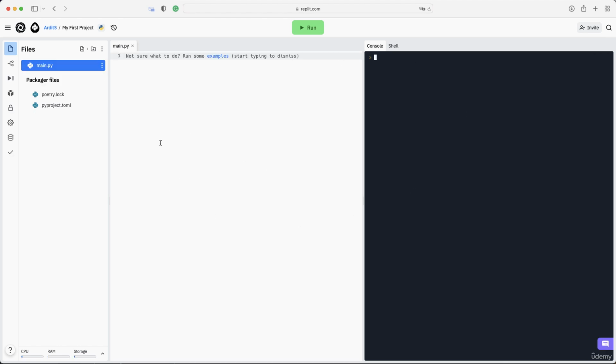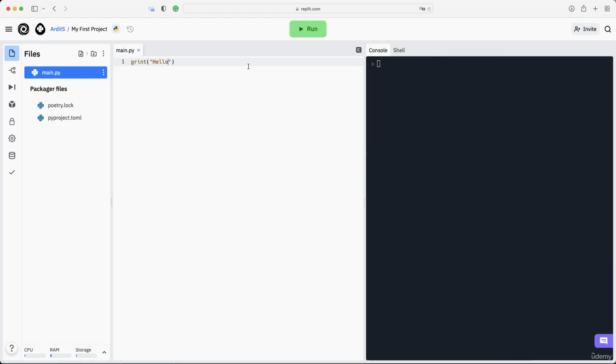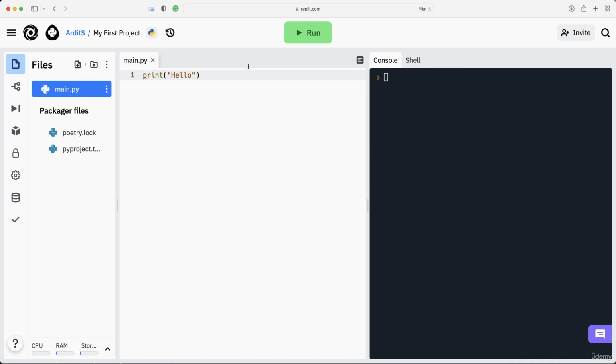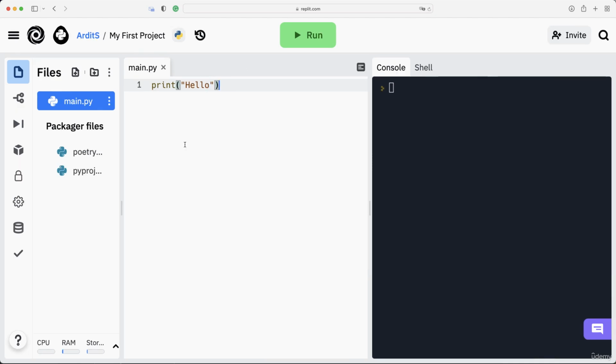It looks similar to the PyCharm IDE interface in that you can see the file directory here. So main.py has been automatically created, and here is the editor area. You can write code in here, for example, print hello. I'll zoom in with Ctrl+ so you see a bigger font. And here on the right side, we have the Python console. If we run the script, we should see the output. So press that green button there to run the code. You don't need to save the code, so that will run your code. And here you have the output.